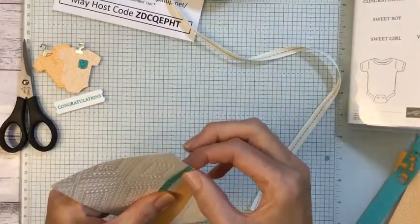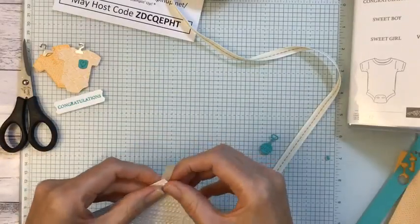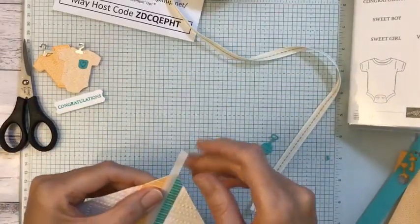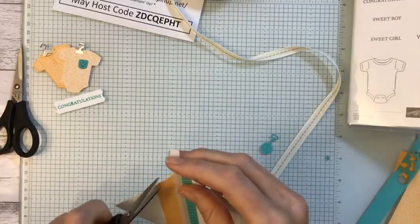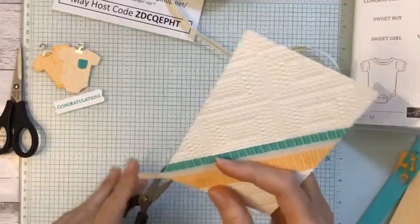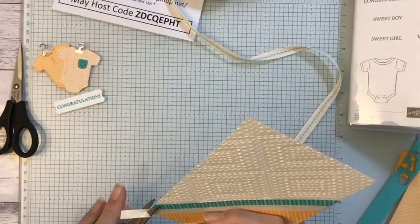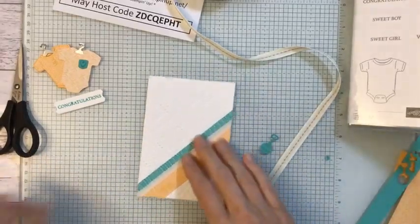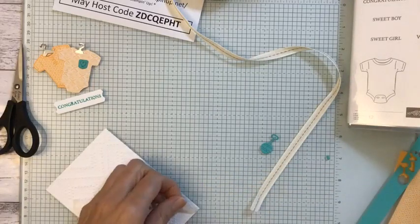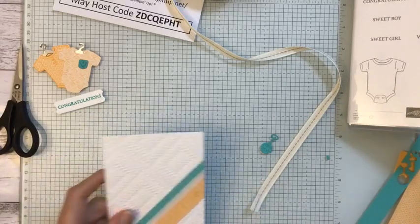So that way our ribbon will go around the back. And on this one, this is going to be interesting, isn't it? I am going to cut that one, I think, so that, don't cut it with your ribbon scissors. I'm going to cut that one off and put it on the back so that my ribbon can go around the back. This should be interesting.